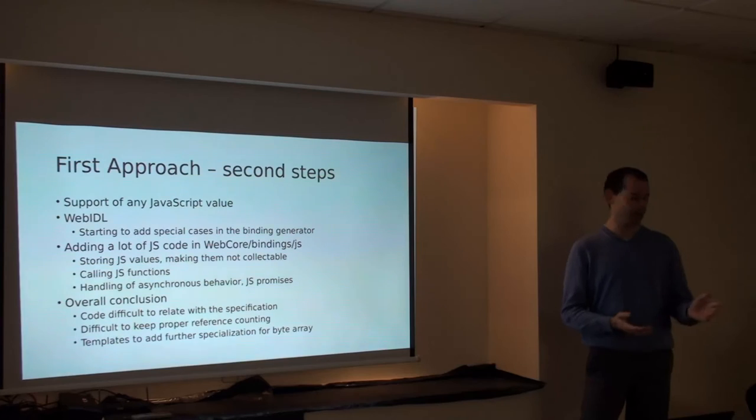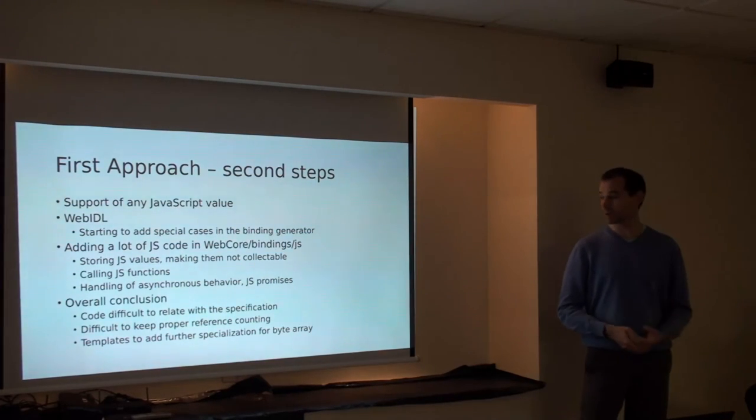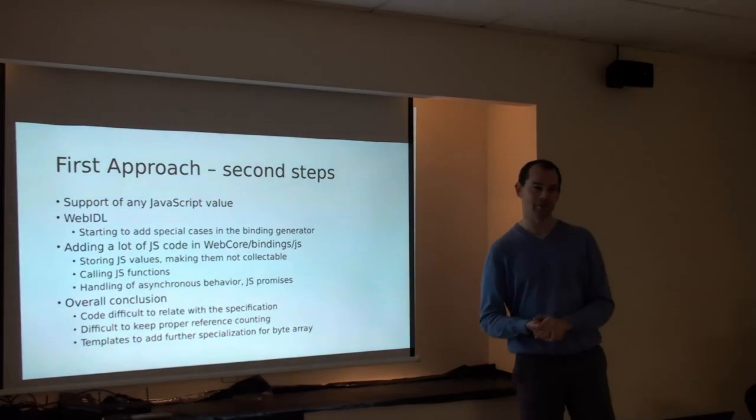So at the end, like in March, or maybe April, the code was kind of okay in terms of features, but it was very difficult to relate it to a specification, so it was not very maintainable. There were issues with reference counting because we had a lot of cycles. When you have a callback, you need to keep a reference so that the object remains alive, but then you have cycles and all of this. So after some discussions, we got a bit funky, and we went to JavaScript code, actually.